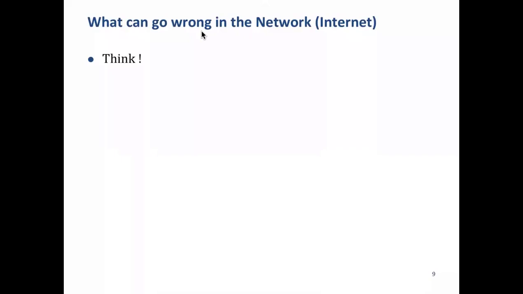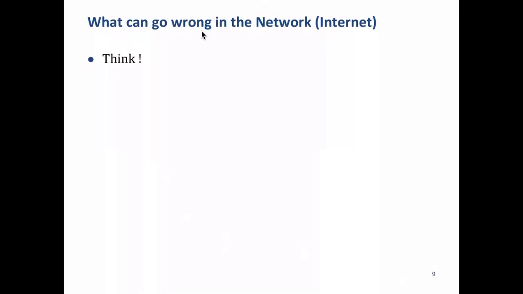So there can be a lot of things that can go wrong, right? And this is exactly what's happening. See, the internet has not been designed for security. Data networking has not been designed for security. It's designed for a lot of other things. So there are hundreds of things that can go wrong because the whole system is not designed with security in mind. It's designed thinking of reliability, flexibility, and efficiency. These three things have been considered while designing networking, but not security. As a result, security is an open pipe.